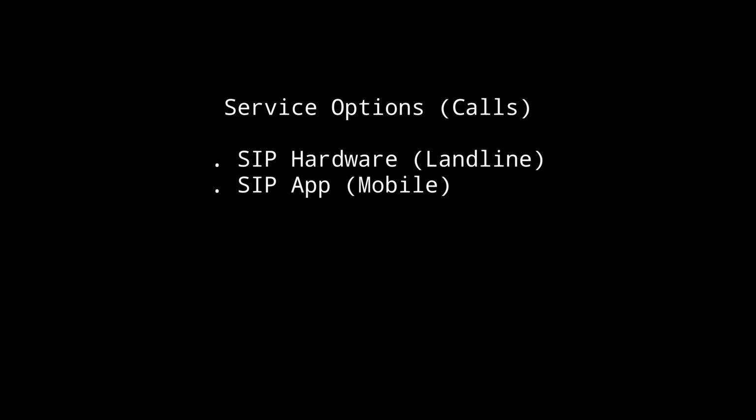All they may discover is that it is a Brax Virtual Phone Service, though that is not immediately apparent. From here, I will show you that this service is much more flexible than I've shown you so far. Instead of a hardware SIP phone like this Grandstream, you can make and receive calls using a SIP mobile app. All you need is internet access, and then you can use a SIP app on mobile. This service can also use a computer SIP app.